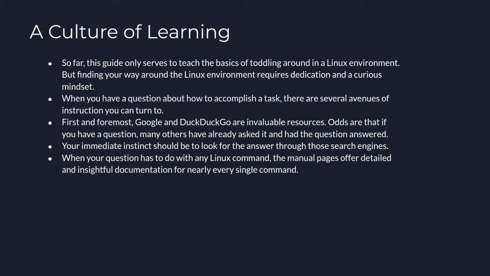When you have a question about how to accomplish a task, there are several avenues of instruction you can go to. First and foremost, Google and DuckDuckGo are invaluable sources. Odds are that if you have a question, many others may have already asked it and had their questions answered. Your immediate instinct should be to look for the answer through those search engines.